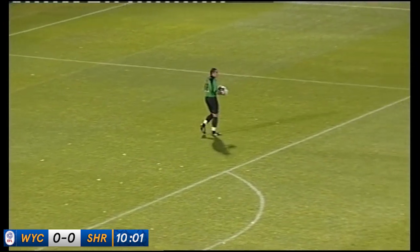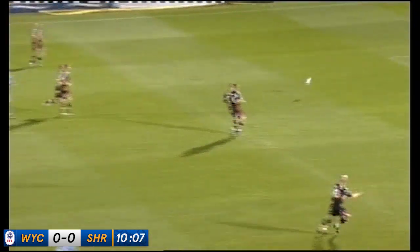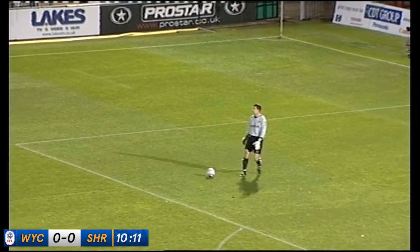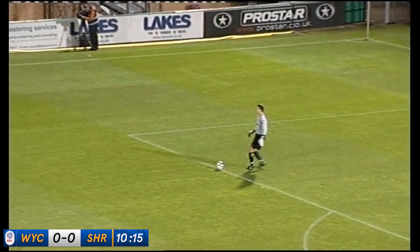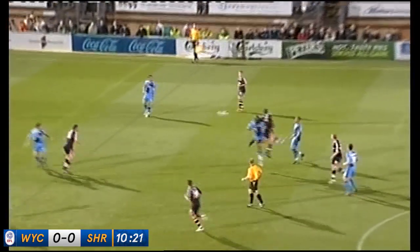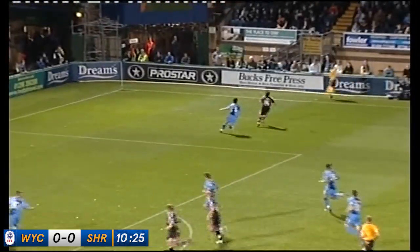Yeah, they're doing okay so far, slightly edging it, although there's no real pattern to the game yet, 10 minutes in. But Thornton has probably been the most heavily involved so far out of all the Town players. You could see the idea there, just tried to thread the ball through into the penalty area. Didn't quite come off for Town that time, but he's impressed me so far, Thornton. I think his loan spell's up on Saturday after Port Vale. I'm sure Paul Simpson will be eager to keep hold of him at least for another month at the Pro Star.